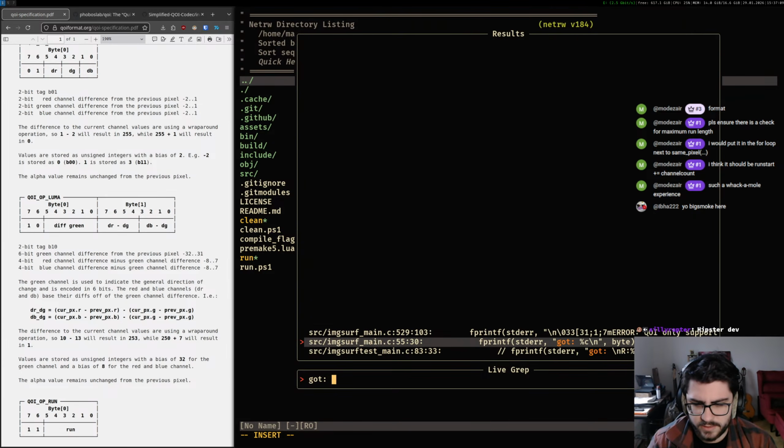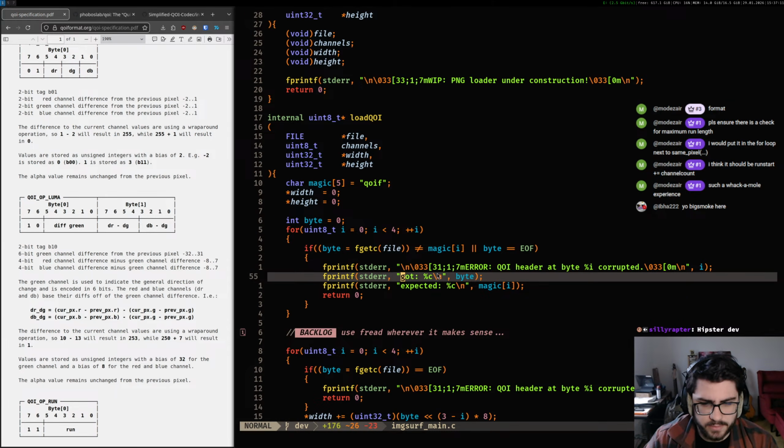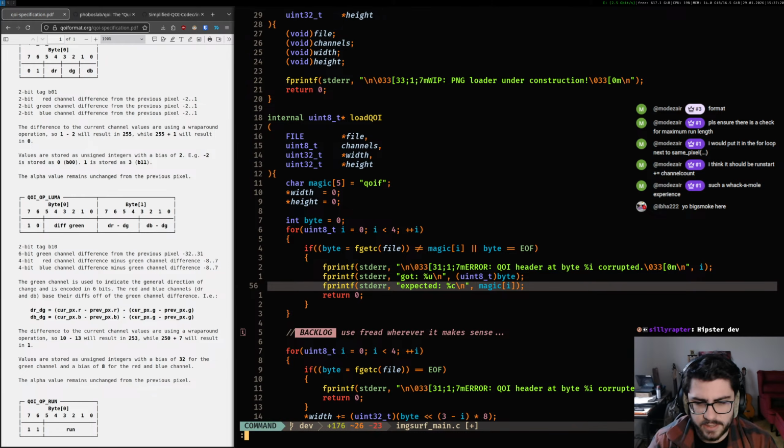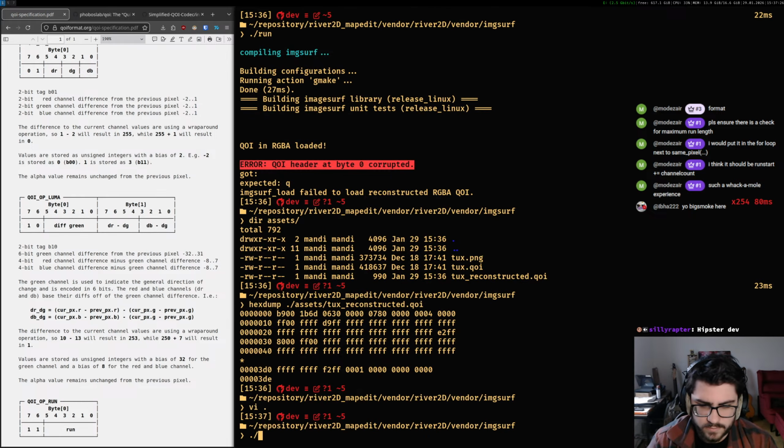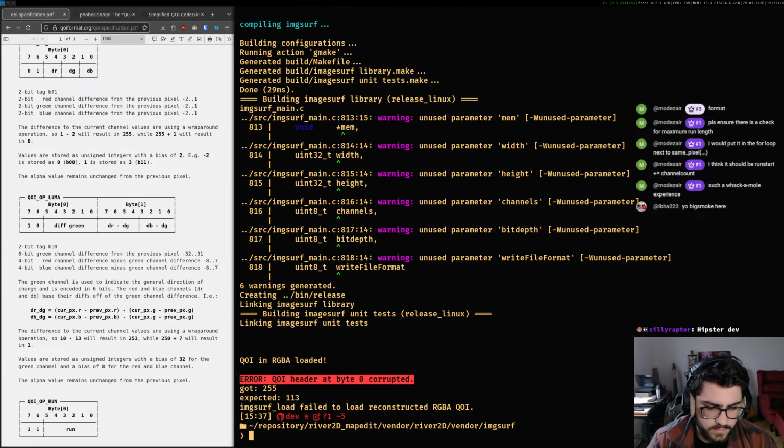I guess yeah, maybe that's why I had these. So got 255, expected 113. How? So 113 is Q. Why are we writing 255 there?